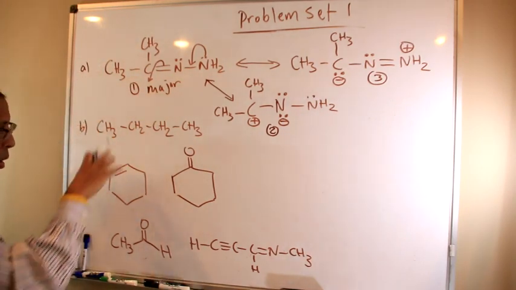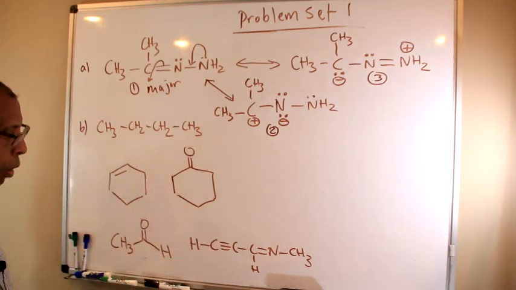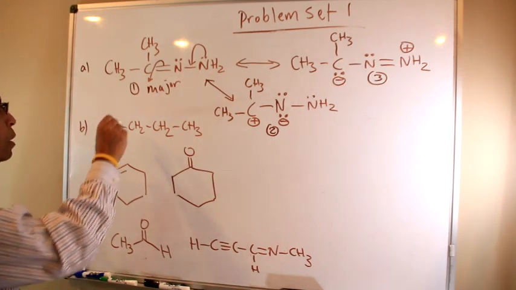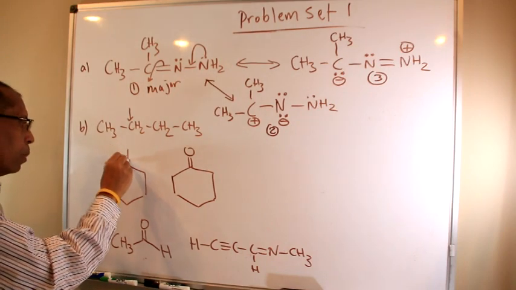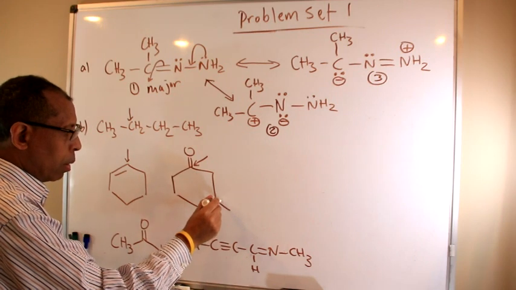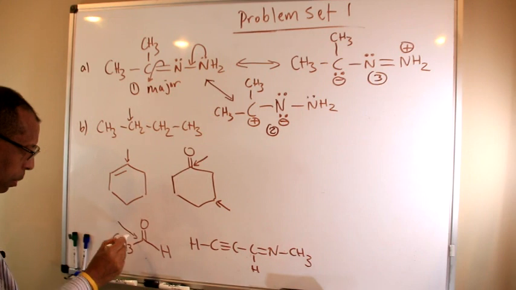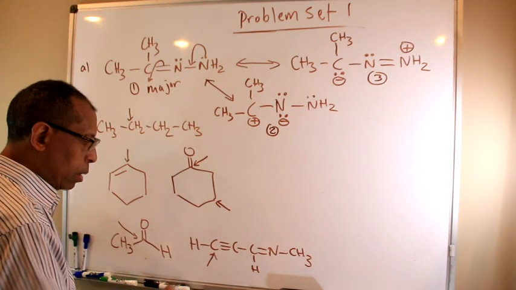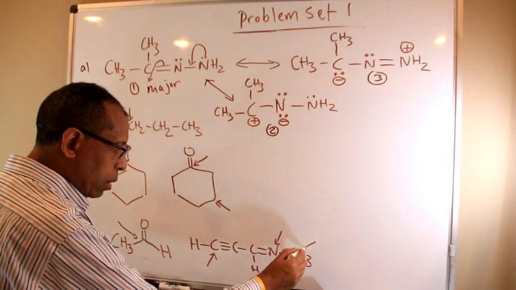In this R, there are 1, 2, 3, 4, 5 molecules. So the question is, what is the geometry of this carbon, for example? What is the geometry of that carbon, and this carbon, or any of the other carbons? When I say geometry, it implies hybridization as well. So what is here or what is there?